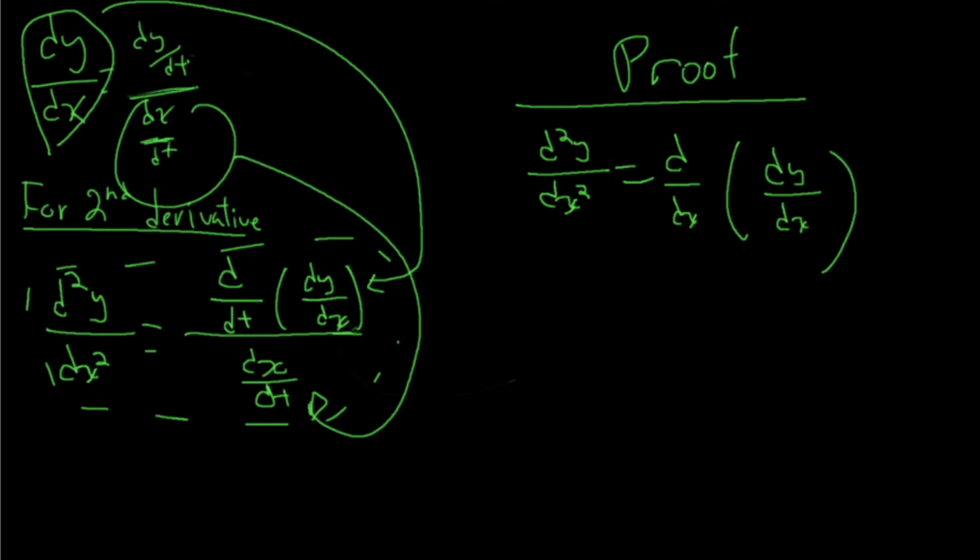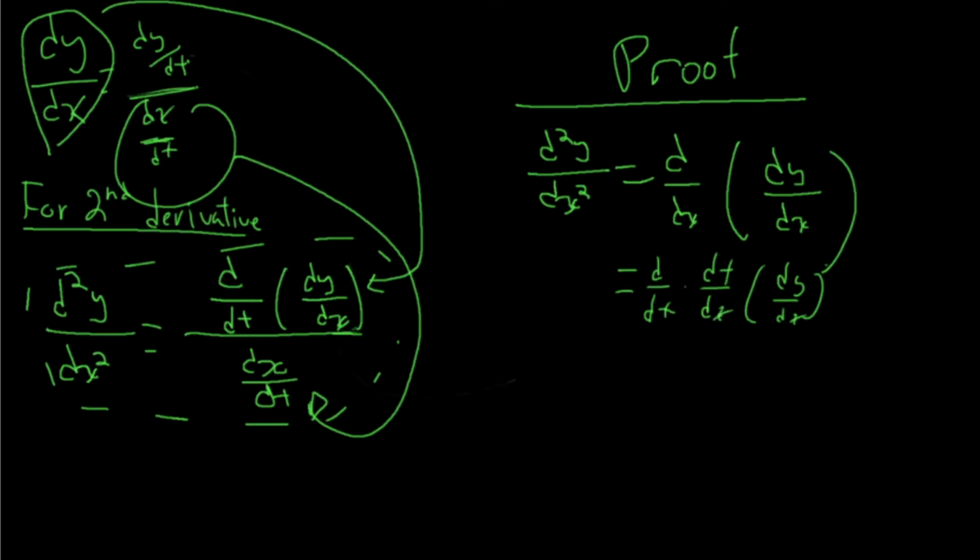So d over dx, another way we can write it down, since we can treat d and x kind of like a variable, we can rewrite this as d over dt times dt over dx, and then this is of dy dx. We're keeping the other thing the same. This is allowed because you could treat dt and d almost like variables, and the dt's would cancel out and give you d over dx. So we're saying the same thing. We're just breaking it apart.